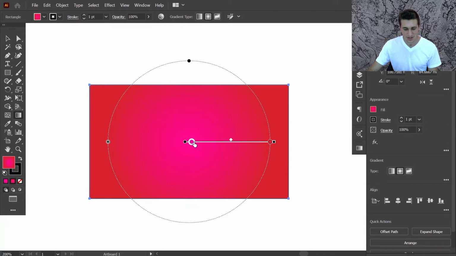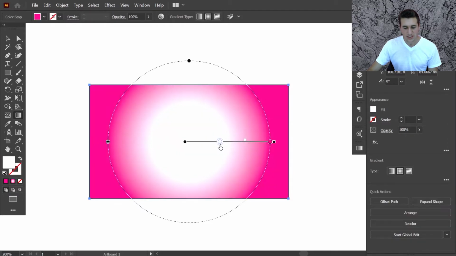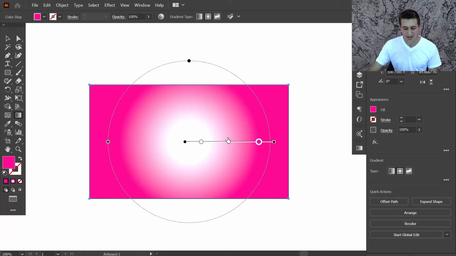I can move this. So you can change all the colors just as well, and it works in the same way as within the linear one. You can change how drastic it will be, change colors, add colors, and all of that sort. And of course you can rotate it again. In this case, obviously rotating wouldn't make sense because it's a radial gradient and I'm just turning around the circle.